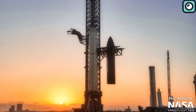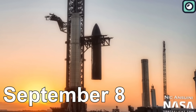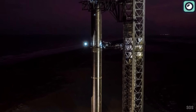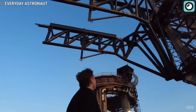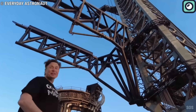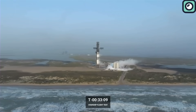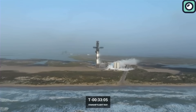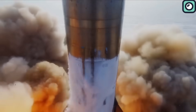SpaceX has begun briefing Mariner safety boards about a potential flight on September 8th for Starship. It's important to note that this doesn't necessarily sync up with the FAA report — it seems more like a placeholder date that SpaceX is hoping for right now. Considering the intricate details of flight restrictions and the importance of informing locals, there are still a few puzzle pieces missing. SpaceX will notify the residents of Boca Chica well ahead of a potential flight, ensuring a smooth and safe evacuation procedure before the big day.